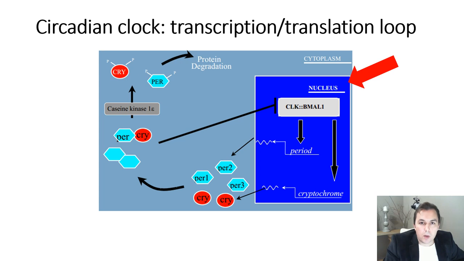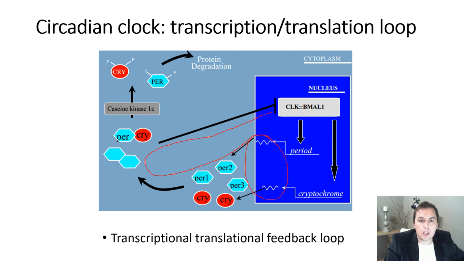The molecular mechanisms by which our central circadian clock works is remarkably well understood. The oscillator consists of both a positive limb, a pair of transcription factors called CLOCK and BMAL, and a negative limb, which is a pair of transcriptional outputs called Period and Cryptochrome. CLOCK and BMAL promote the transcription of these two genes, Period and Cryptochrome. The mRNA for these two genes is transported to the cytoplasm, where it is translated into proteins. And the proteins then feed back into the nucleus to inhibit the activity of the transcription factors, CLOCK and BMAL, and therefore complete this loop. So this is also known as the transcriptional translational feedback loop.